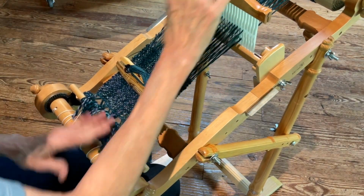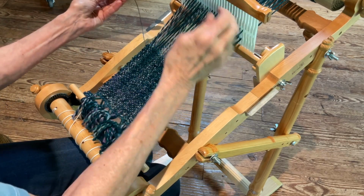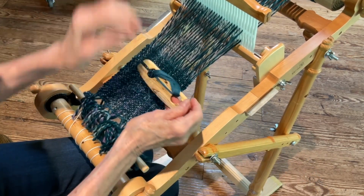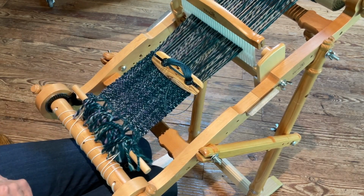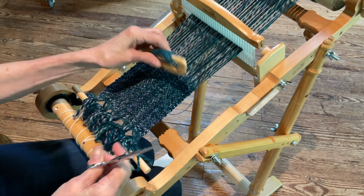And since I'm right-handed, I like to end up on the right side of what I'm weaving to do my hem stitching. I'm going to put this in the rest position. Now, if you happen to like that cute little shuttle there, my husband makes those.